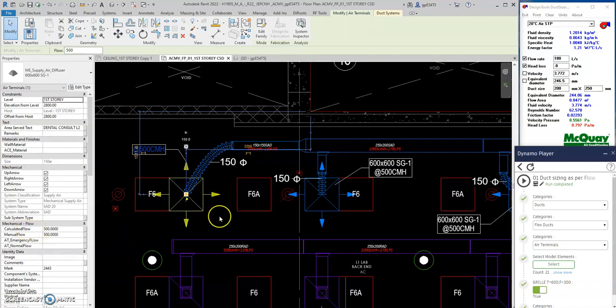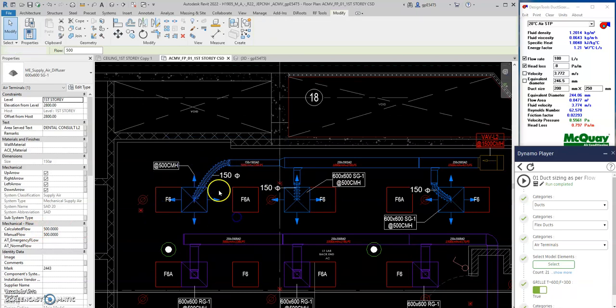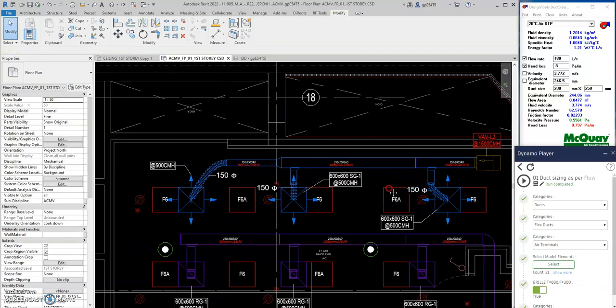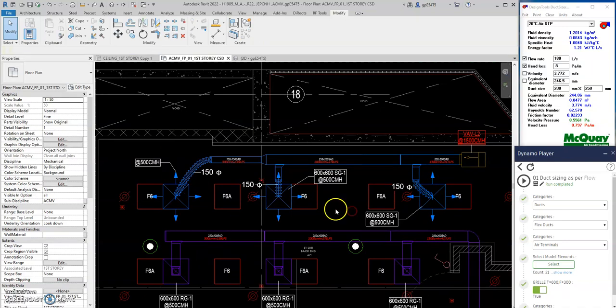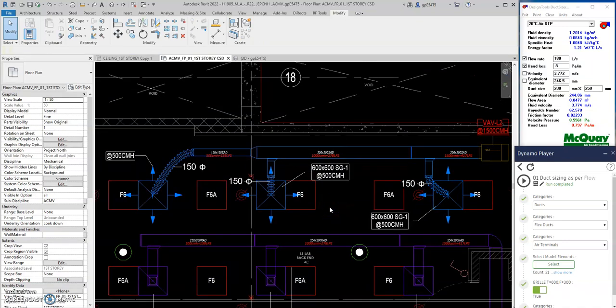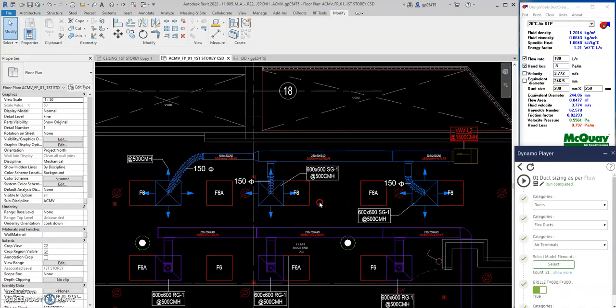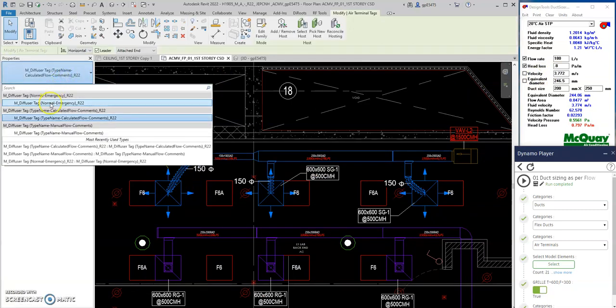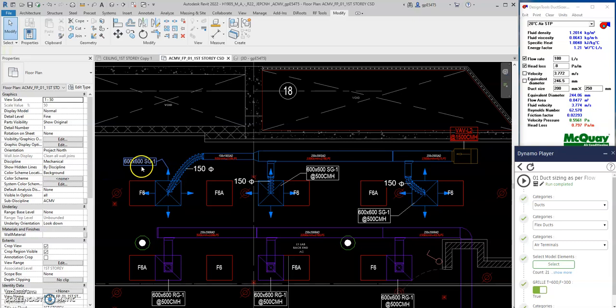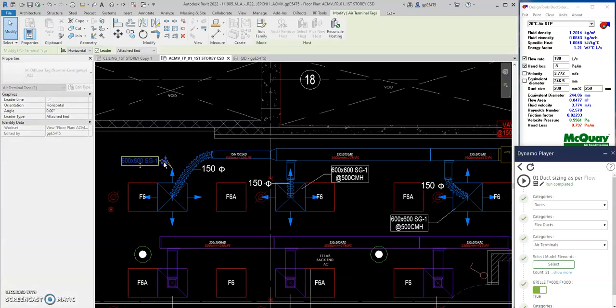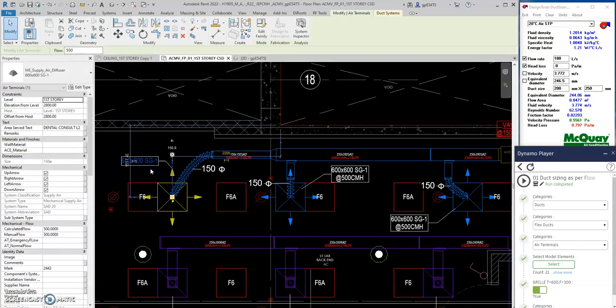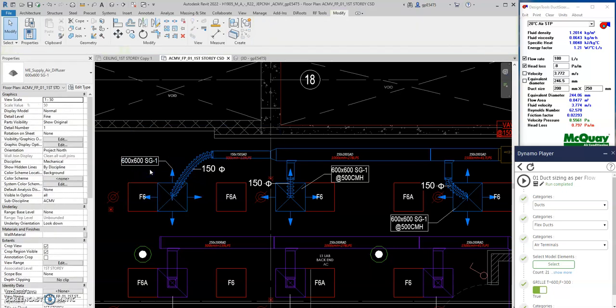Okay, so you have the flexible duct and then the VAV. I think we're ready now to automate the sizing. Watch here. This air terminal is SG1, 600 by 600.